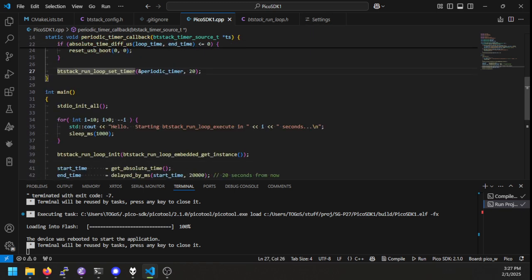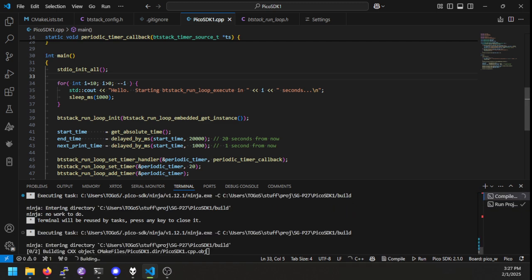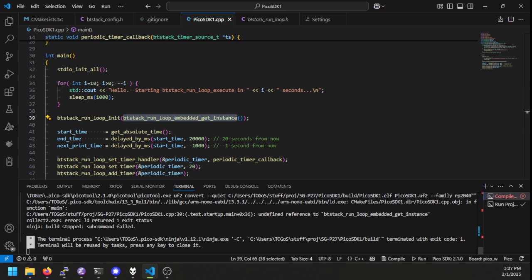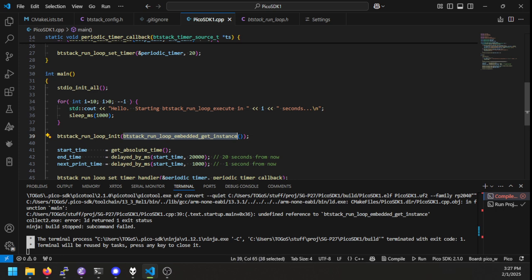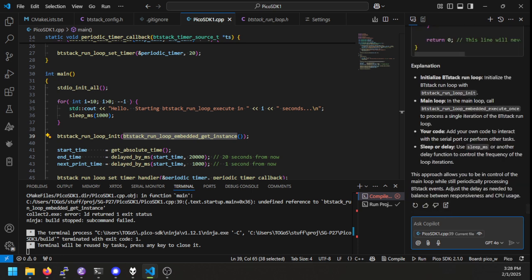Okay, that doesn't solve the main problem here, though, which is that if we try to compile this, it's going to say there's something not defined. Like it's defined according to the header file. It's not actually defined. There is some place where possibly our robot friend can help. Undefined reference.